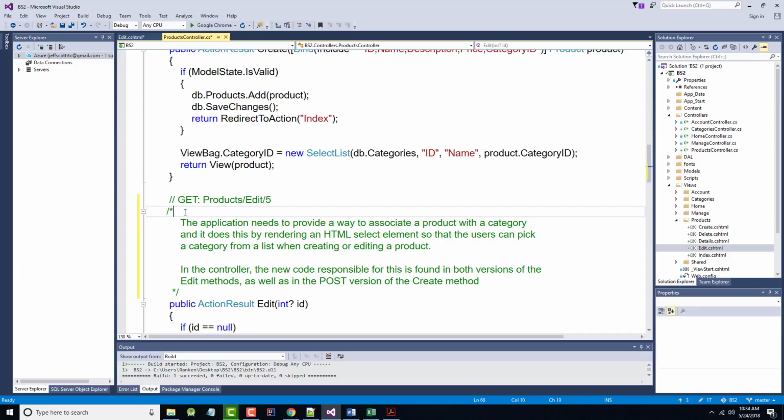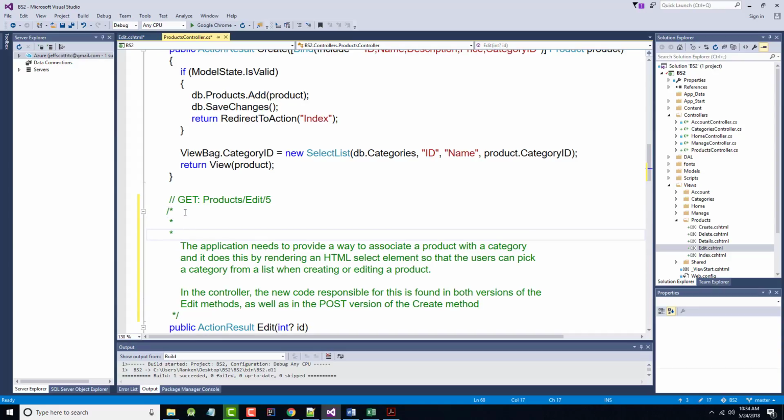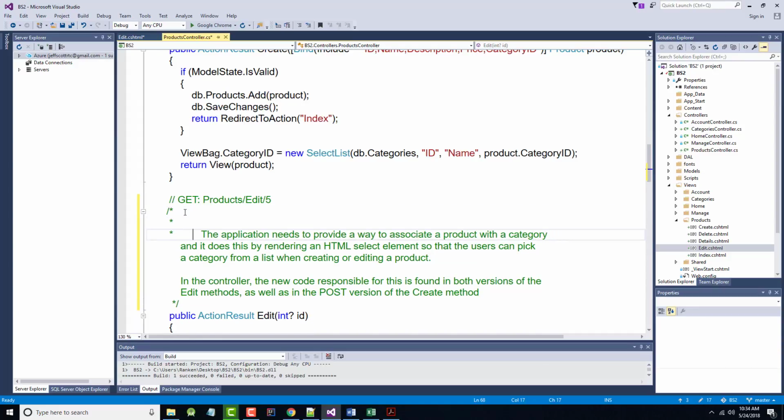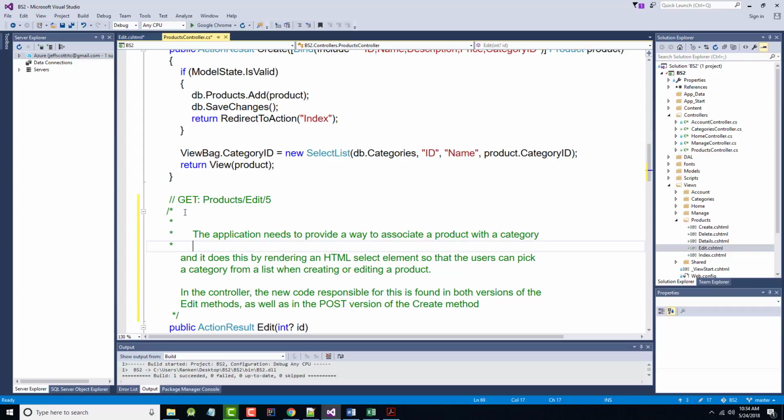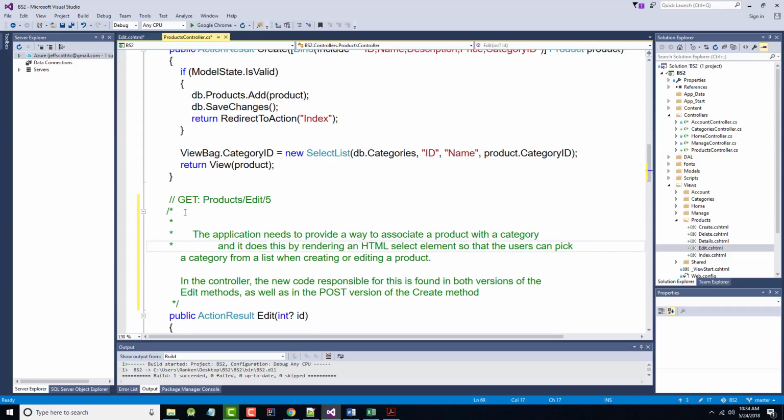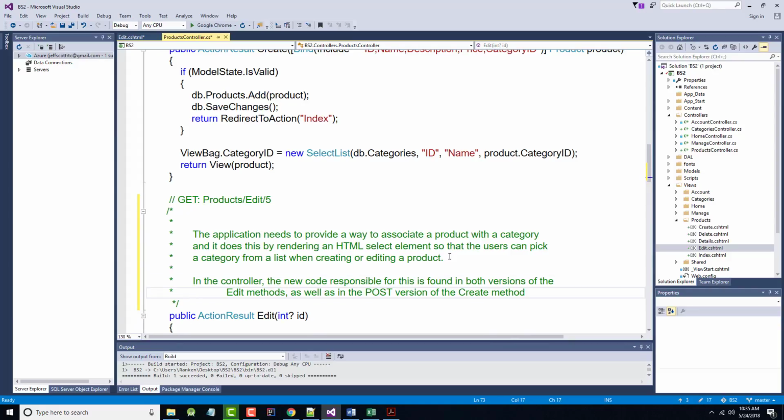All right, and it may look a little funky the way I did it, but that's the way I did it. So we've got that in there.